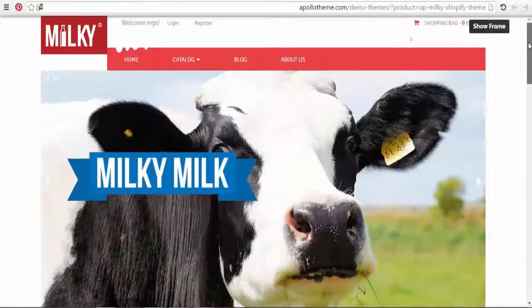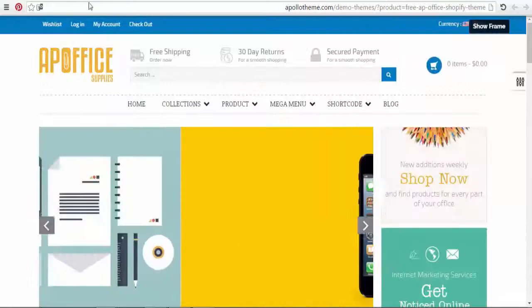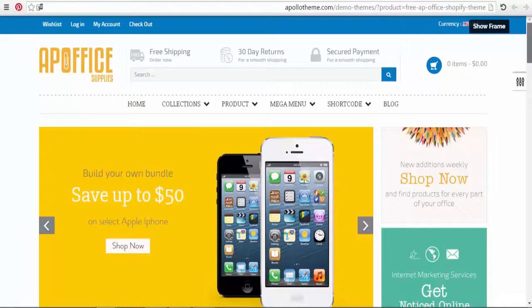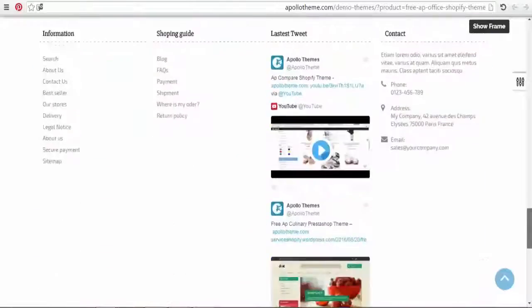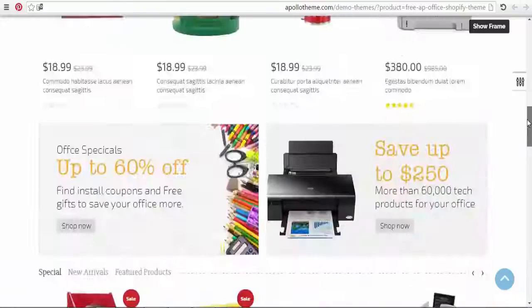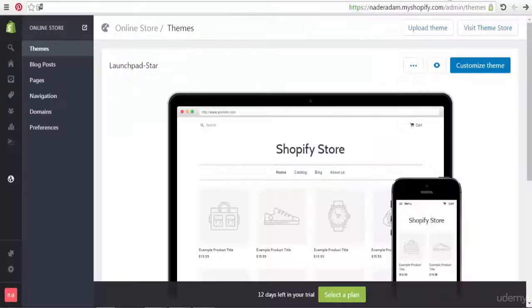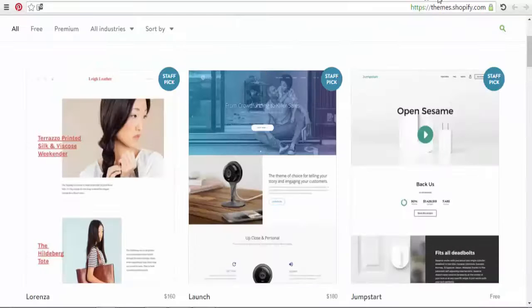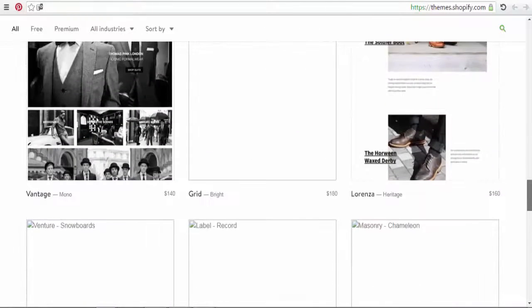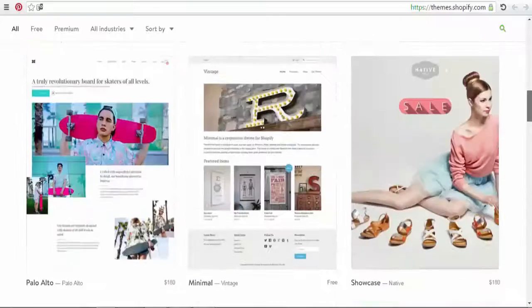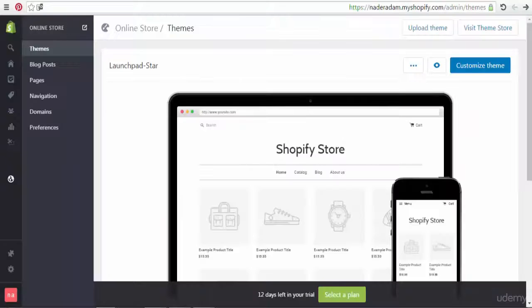Flexible, smart, more secure when you build your e-commerce site by using Shopify. You will get by the end a more secure website. Also, you will be more confident to build this site. If you want to choose your theme, you have to go to themes.shopify.com, as you see at the URL. So there are a lot of themes in different parts and different categories, different uses.